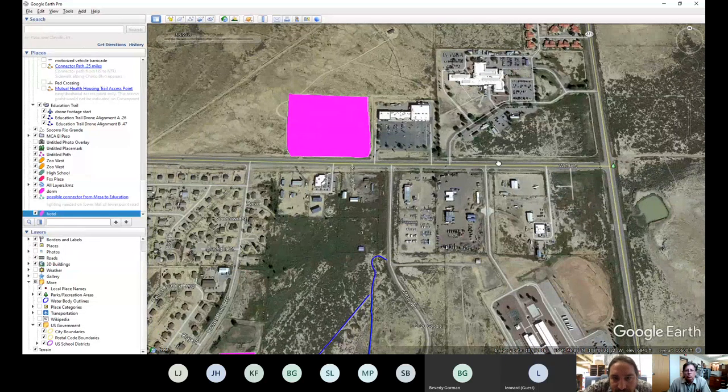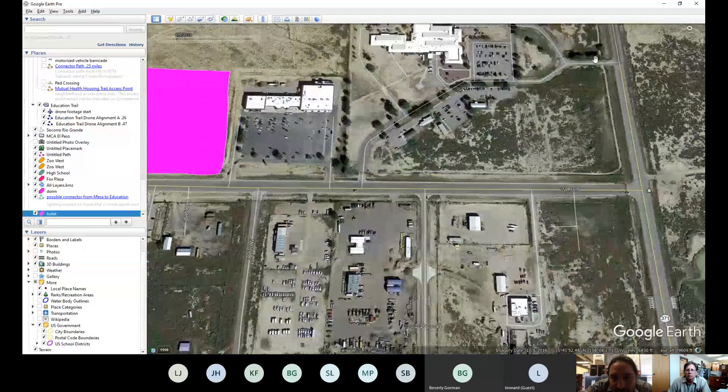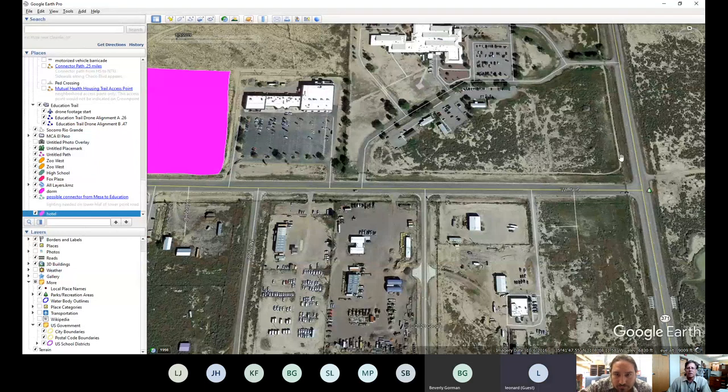Just kind of on the outskirts of that little plot. Somewhere in here? You could see that it's right along the road, and then up along the road, and then they kind of just walk their paths. So it goes into their parking lot and their roads. Okay, I see. That could be a really nice little separate fitness path. That might be someplace you wouldn't think about putting some stretching, balancing type outdoor equipment.